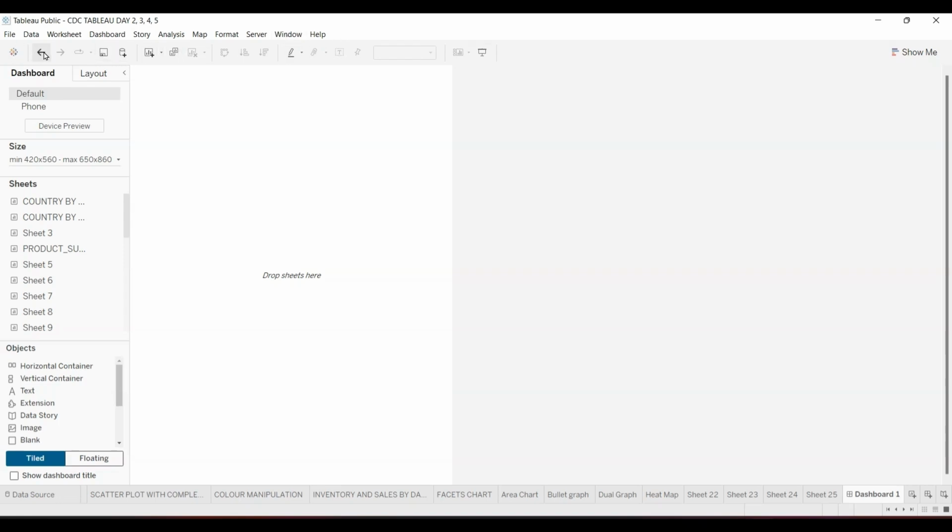Then when you come down to the next, the lower one, this is when you want to go back to your last step, or you move back to the step. They are all there. You want to bring in a new data source, is there. This one is for you to save your work to Tableau public from here. And this one I can't remember, but I think it's on replay, but I've never used it before. Now this is your new worksheet. You want to bring up another dashboard, you can do that here, or you can go down. But this worksheet is not for the dashboard, this is for your work. Assuming you are working now, you want to create another worksheet, an idea just came up, you just quickly go here and take you back to your worksheet.